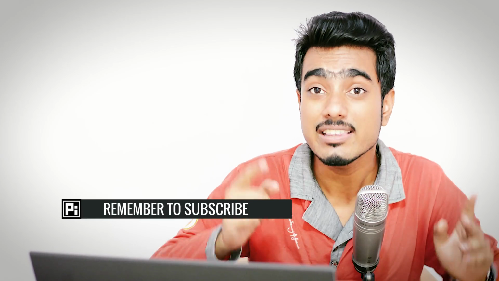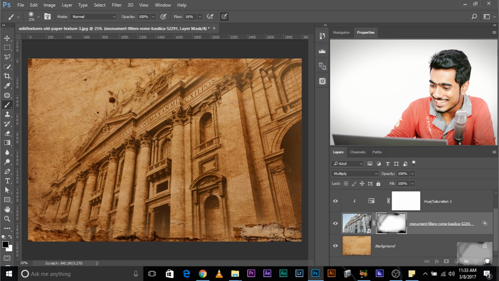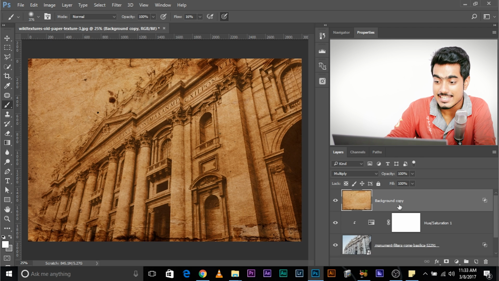Now there's another way of doing this more realistically, but that uses a plugin which is paid. And if you have that plugin, better than good and better than most. But if you don't have that plugin, use this free method. And guys, I didn't pay for the plugin. Somebody gifted it to me. Alright, so let's delete this layer and let's add a new layer.